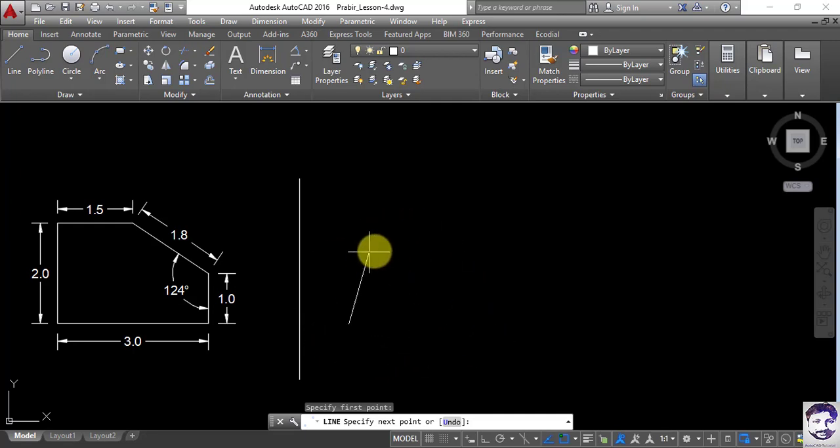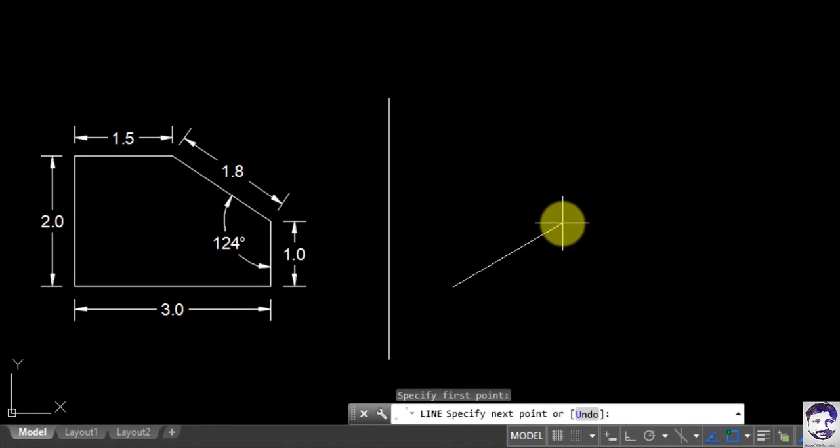After clicking on the screen, a rubber band is created. For the time being, escape this command by pressing the ESC button.